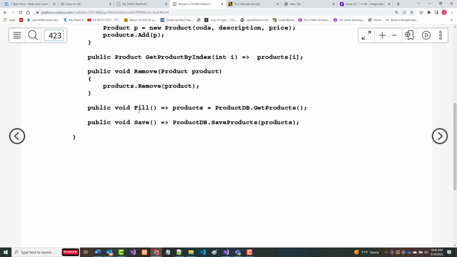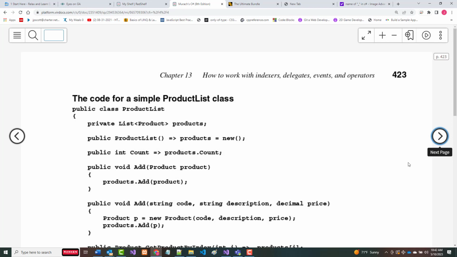So the first product will be product 0, the second product will be product 1, etc. That's how we can get a product based off of its index. Remove is simply that. For that fill method, what we're doing is adding it basically to our database file. And for save, we're basically saving it out there.